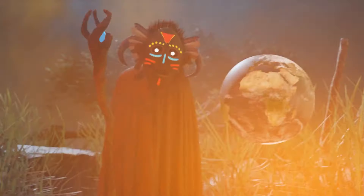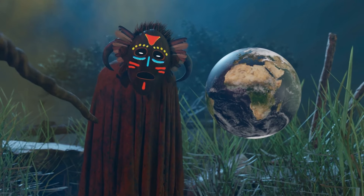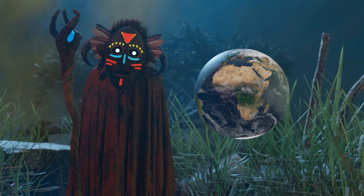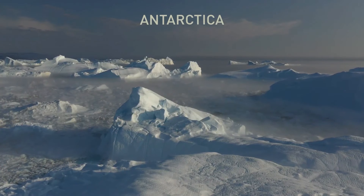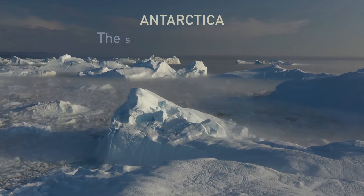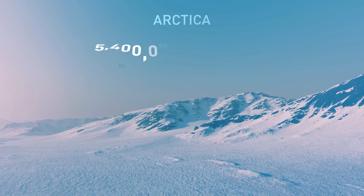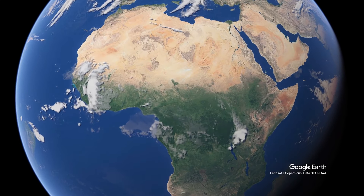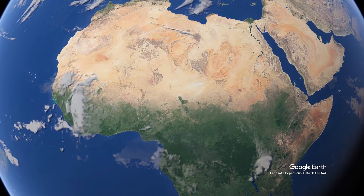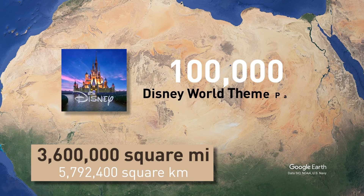No wonder — after all, you find yourself in the world's biggest hot desert. The biggest deserted landscapes are actually the cold ones, located in Antarctica and the Arctic. Antarctica's frozen desert is more or less the size of one million LAX airports. The Sahara desert is located in northern Africa, stretching from the Atlantic Ocean all the way to the Red Sea. It occupies an area large enough to place approximately 100,000 Disney World theme parks side by side. According to scientists, its boundaries are expanding.